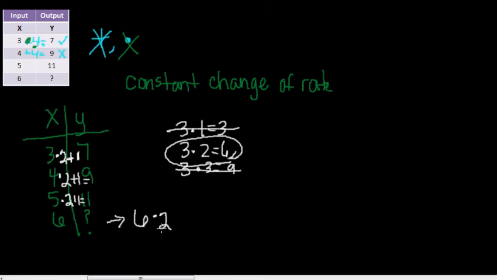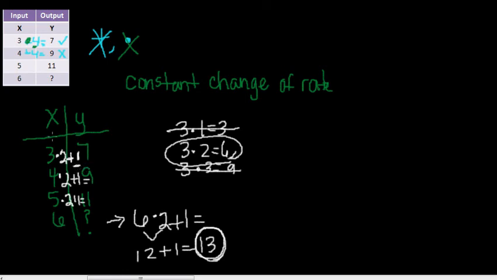All right. So we've got 6 times 2, and for the rest of them, what we did was add 1. So 6 times 2 is 12, and you add 1, you get 13. So our missing value would be 13. This is sort of trial and error. You're going to have to try different options, get as close as you can to the y value, and then fill in that missing link. The missing link was adding 1.